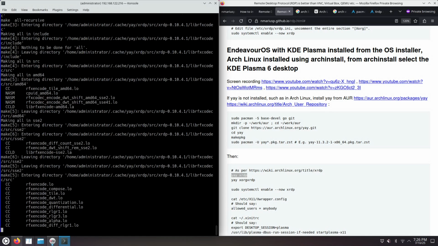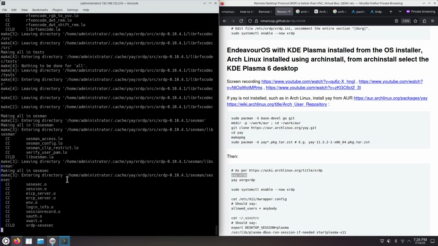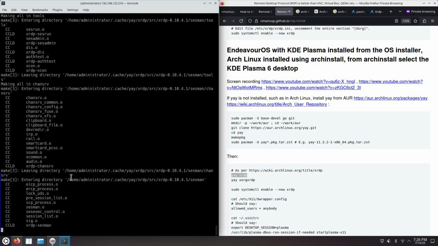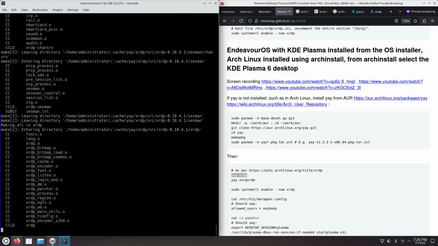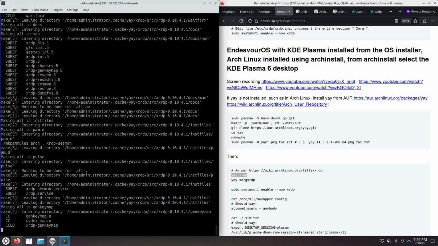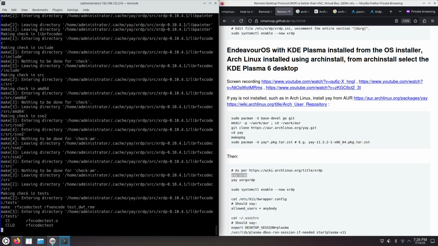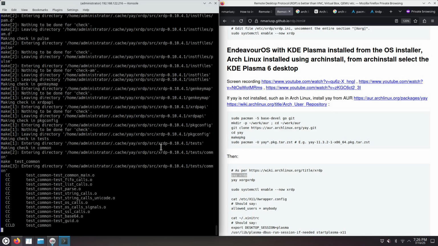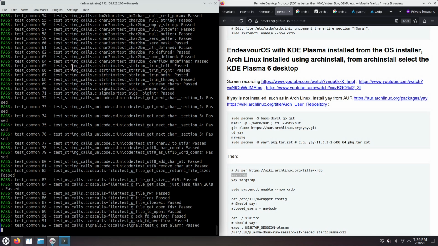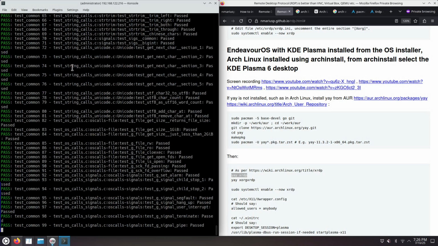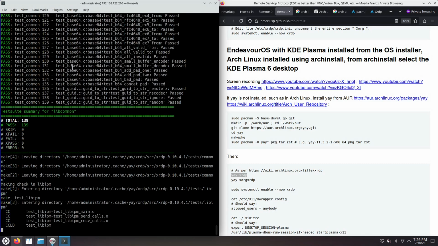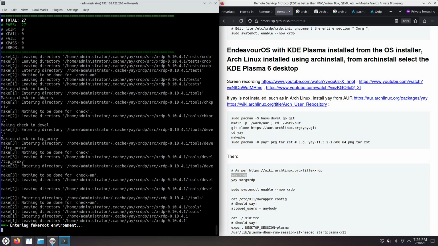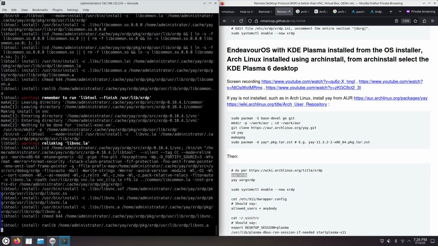Most of the source code is C. It's also running the tests, which is a bit much. But if they're fast, it's okay.